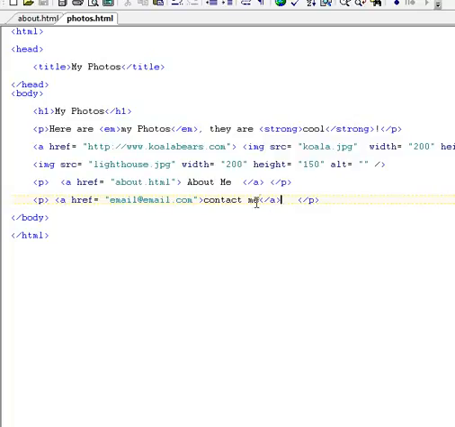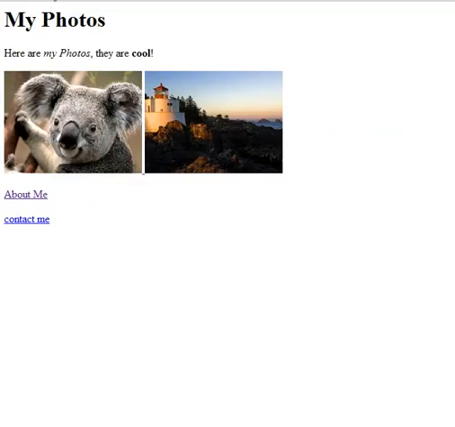But let's just say the email application on their computer isn't working properly, so that they click on contact me and it's not doing anything, so then they can't email me. So the best thing to do is just put our actual email address as the link, if you know what I mean. Let me show you now. Email.com. I'm going to save this and refresh it. Now the actual email address is the link, so even if this link isn't working, they still know my email address and can go open up their own application. Right, so always use your email there.